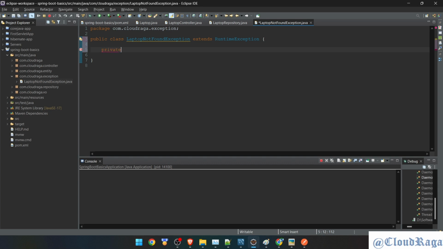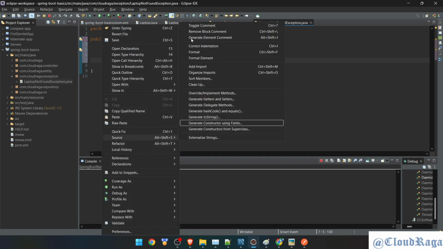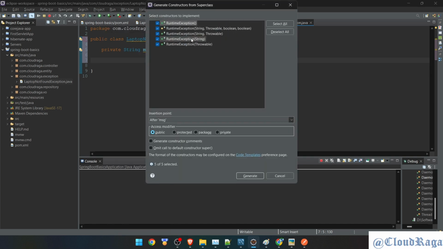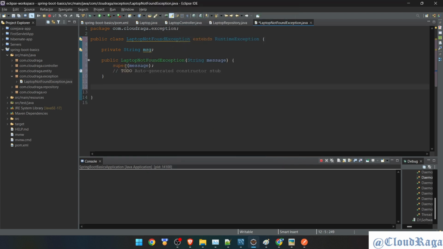So private String message, or exception message. Then we will create two constructors. One will be the default. The constructor uses the superclass, and I'll just pick only this one, which takes a string, and generate.